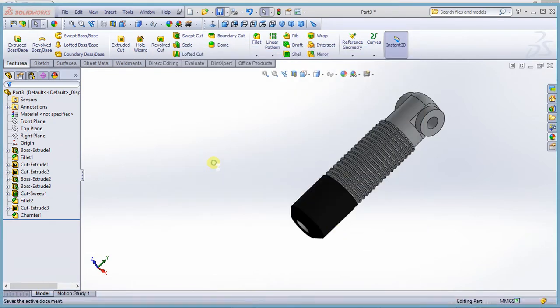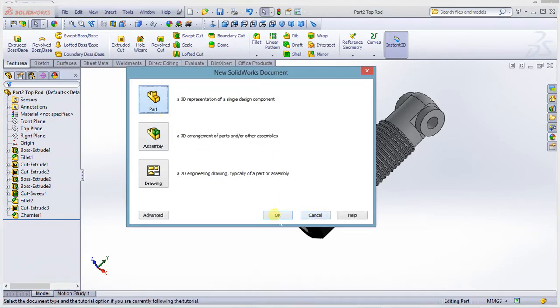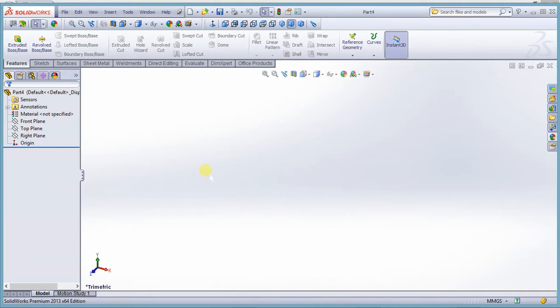Now say okay. Now go to part 3. You have saved. New page. Control N. Part. Now part 3 is a spring. You are designing a spring.